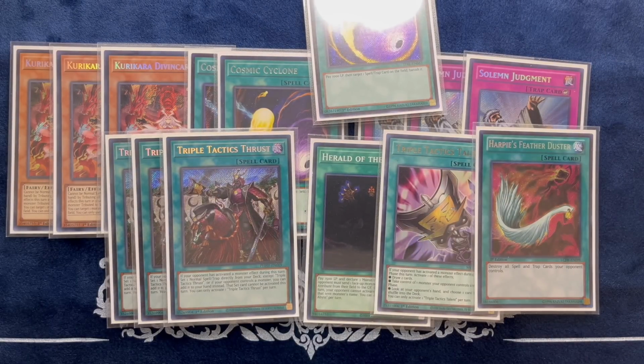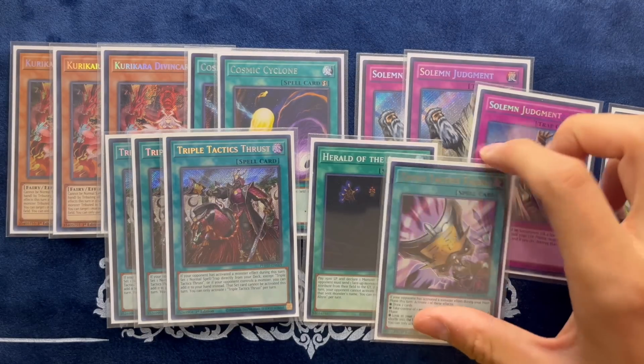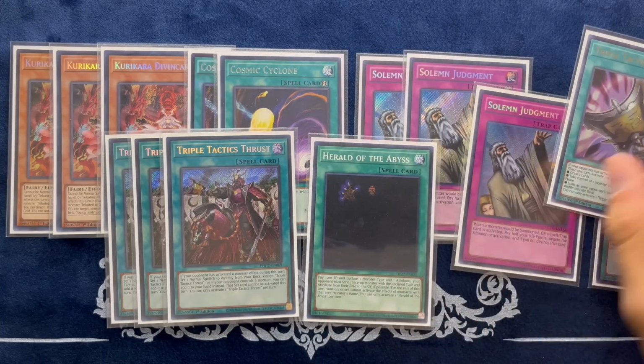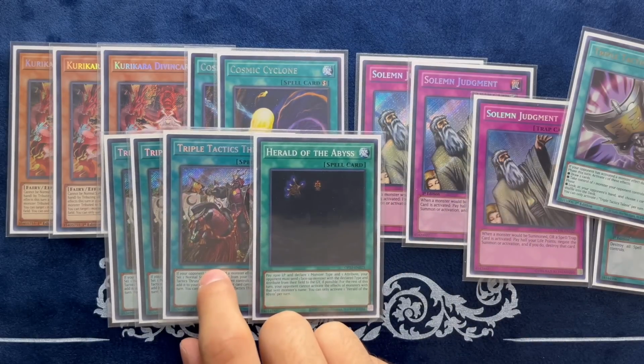Feather Duster, as strong as it is, I actually didn't side it in once today. I didn't see any Labyrinth. I was scared of the deck Labyrinth. However, I didn't side it in once. Talents is kind of generic. You guys, everyone knows what Talents does. Herald of the Abyss, though, was insane.